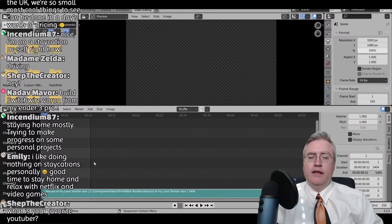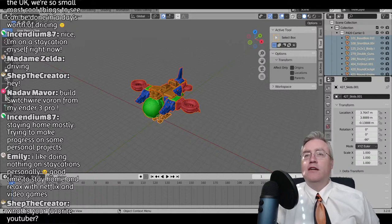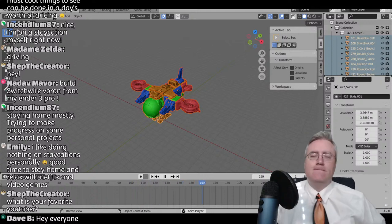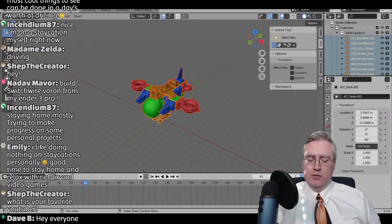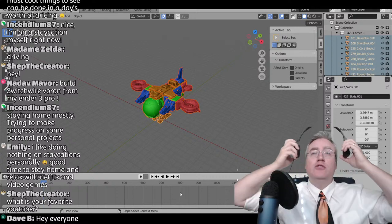Now this has an interesting effect in Blender. If I come back out to my normal animation, you see I've got a timeline here that I can animate things on. If I hit play, are you guys going to hear this? Let's find out. Yep, that's a little bit loud, so I'm going to turn it down. Oh, and I need to lengthen it right here. What I was looking at was how long that video clip was. Now we can have the whole clip in there. I'm going to put on my headphones so that I can hear it too.